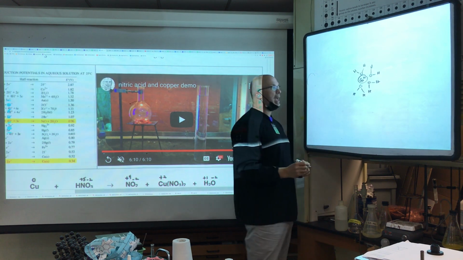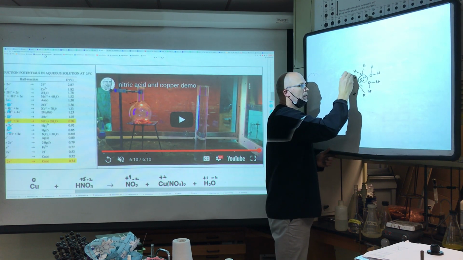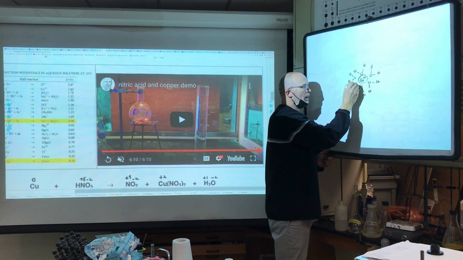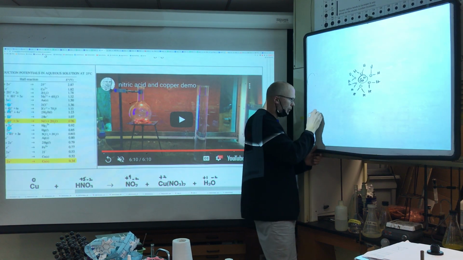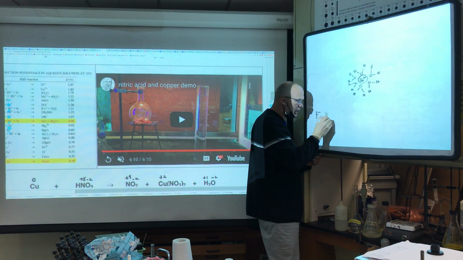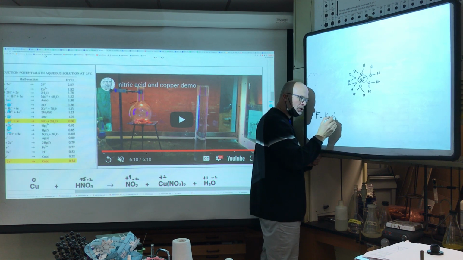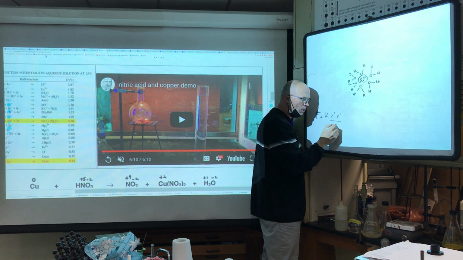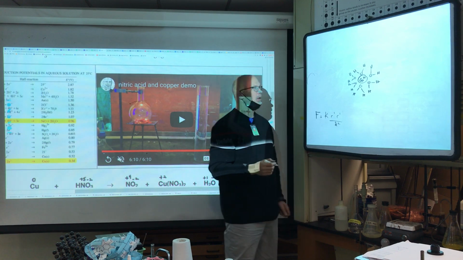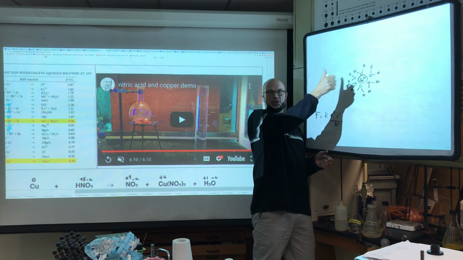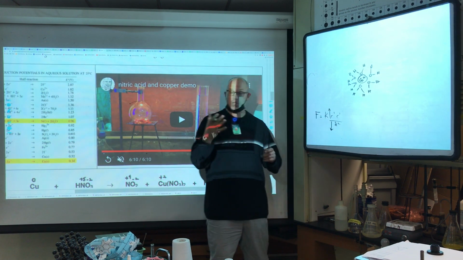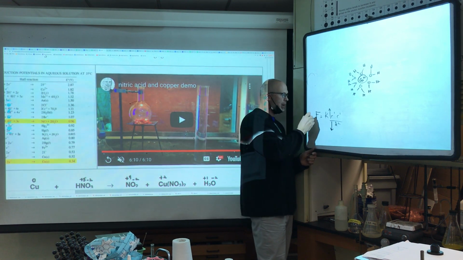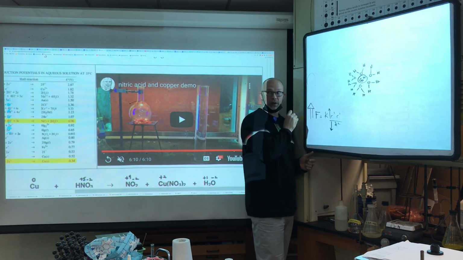It pulls in the negative part of the oxygen. Why? Because its force of attraction is high. Coulomb's law: the force of electrostatic attraction equals a constant times the size of the positive charge times the size of the negative charge, over the distance squared, or r squared. These ions have high charges and they're small. They have small radii and pretty high charges. In the case of copper, it's not so big, but big enough. They create an incredibly high force of attraction.